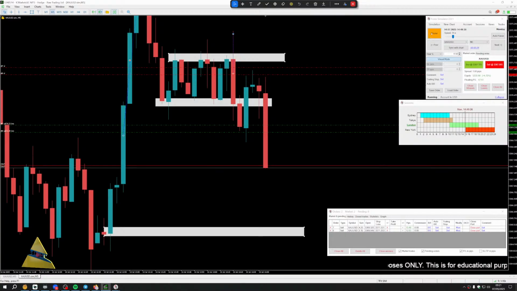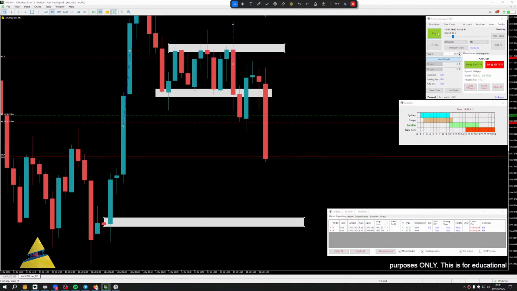Okay, beautiful. Yeah, this is what I thought over here. Because I see price had already come up, taking these previous highs. Since it's already moved down with so much of a push, I'm going to put my running trade, let me see which one that is, I'm going to put my running trade to break even at this point.